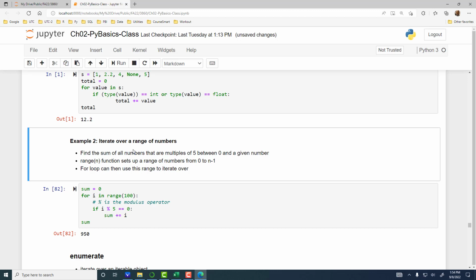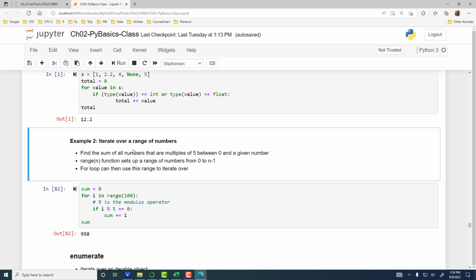Range and then a number is a function in Python that sets up a range of numbers starting from 0 to n minus 1. So that means you will have n values. If you say range 100, you're going to get 100 values starting from 0. When you start from 0, you end with 99, you get 100 numbers.